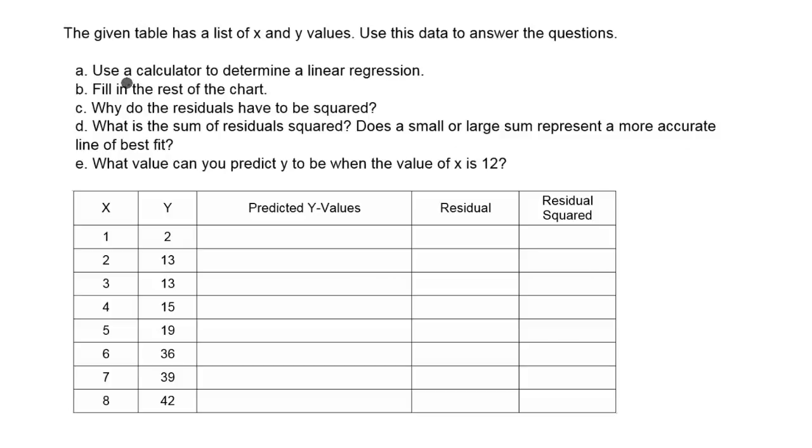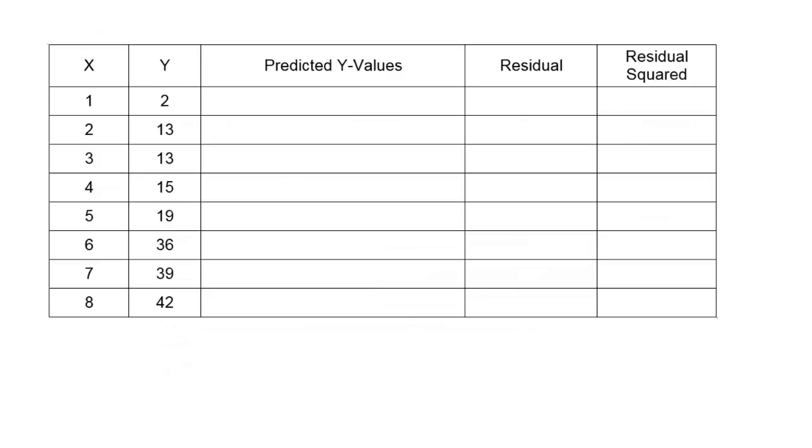Now that we have the equation for our line of best fit, I'm going to go ahead and fill in this table. That's part B. The first thing that we want to fill in is the column with predicted Y values. I start off by writing the equation of the line of best fit, which is Y equals 5.75, and then we're going to plug in our X value here, which is positive 1. Right here, we use these X values. And I'm going to take away the y-intercept, which was 3.5.